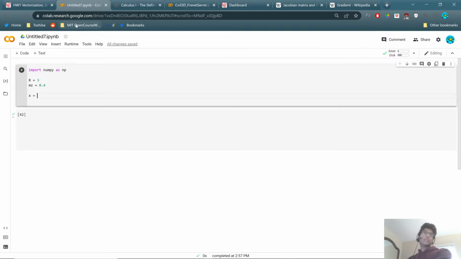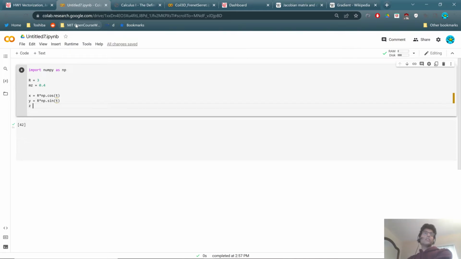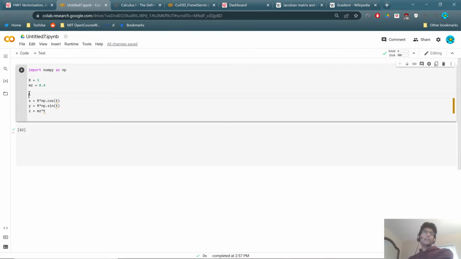Then x equals r times np.cos(t), y equals r times np.sin(t), z equals mz times t, right? And if this were a graphing calculator, we could just go ahead and graph it. But that's because graphing calculators have a set interval for the t-values. But we don't.